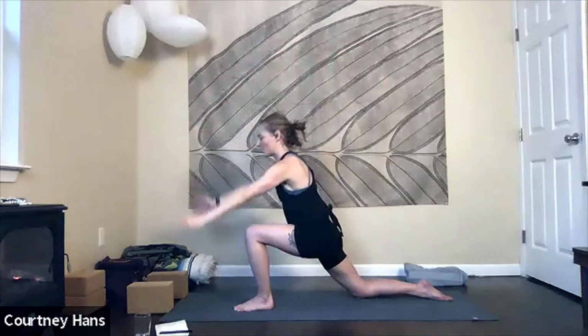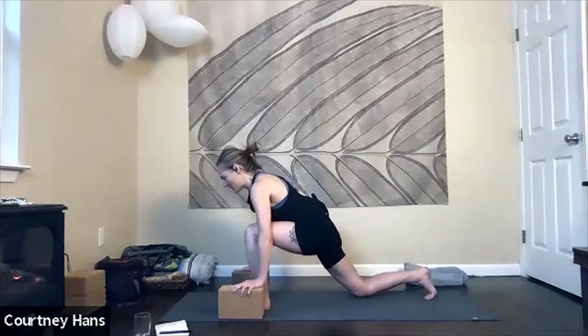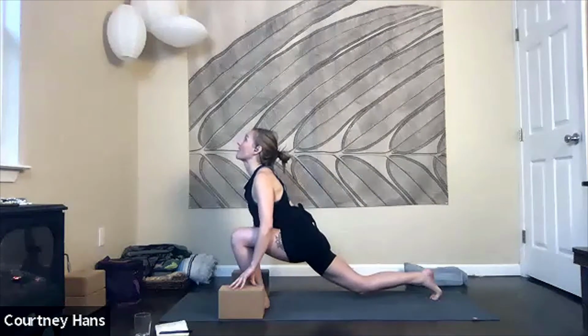Exhale, plant your hands down toward the mat. Grab the blocks if you did so on the first side. Otherwise, you'll just come up onto spider fingers. Tuck the back toes, lift up the back knee. We're gonna take three of those hip dips. Inhale, drop hips, reach your heart forward. Gaze up, bending the back knee, that'll help.